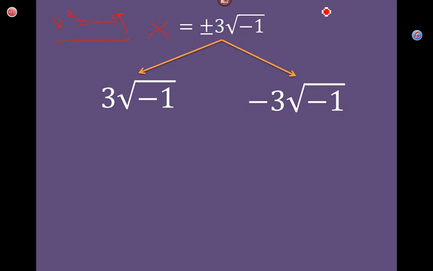So this is either +3 times the square root of -1 or -3 times the square root of -1. And from the note you just took, you learned that the square root of -1 is i. So the solution to the problem is 3i or -3i. And this is how mathematicians have cleaned it up for us. So instead of calling it this, we call it 3i or -3i.